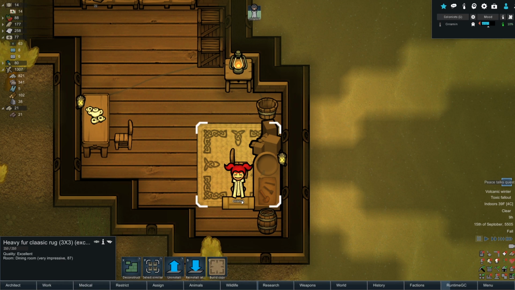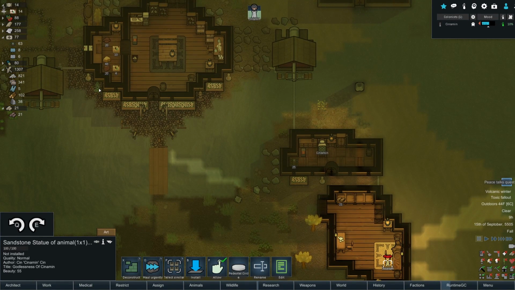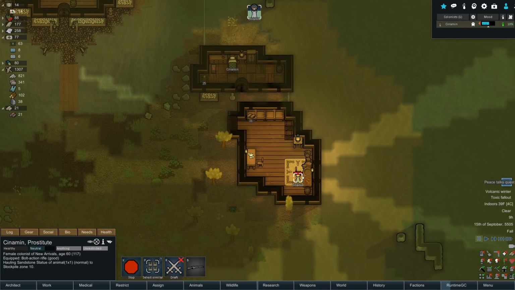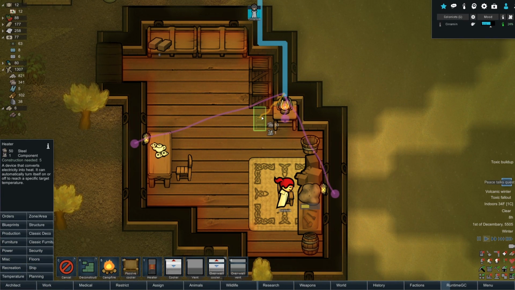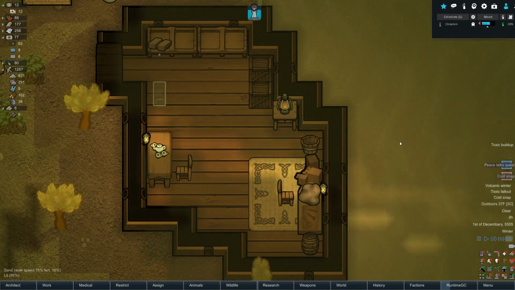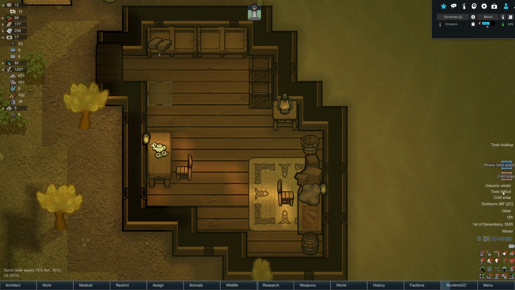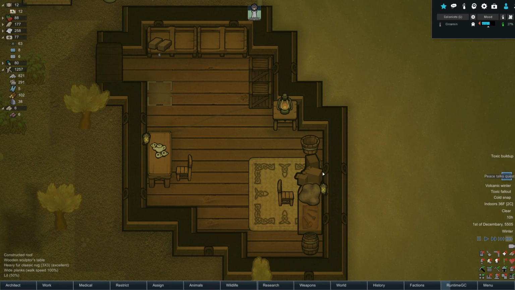I'm an impressionist. In any event, that's good and all, but let's try again. We'll put that over here. Fantastic. One more. I seem to have forgotten to put in the heater down here. So you know what? Why don't we put it right over there? Wow. Toxic fallout, volcanic winter, and a cold snap. Good thing I'm making the heater as I say that, huh?